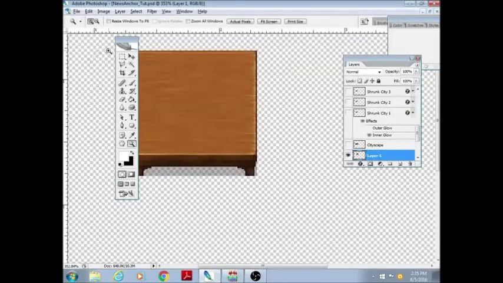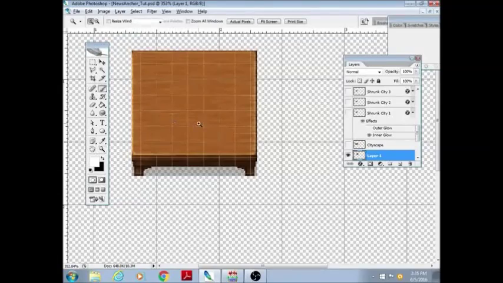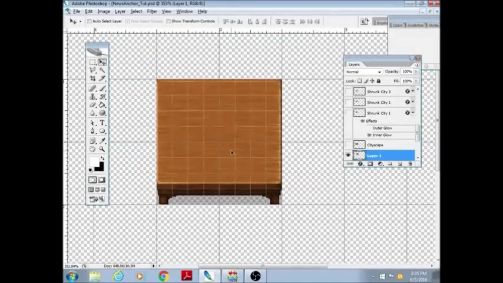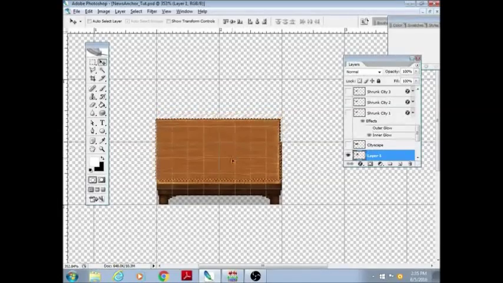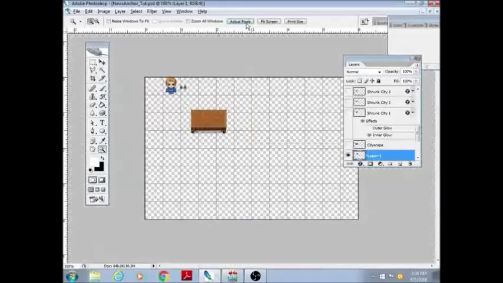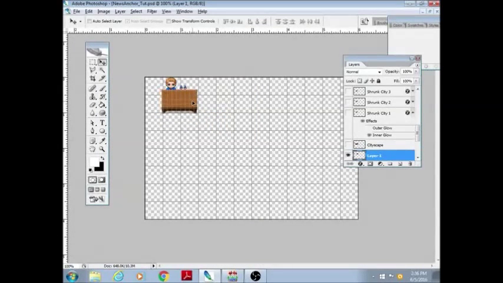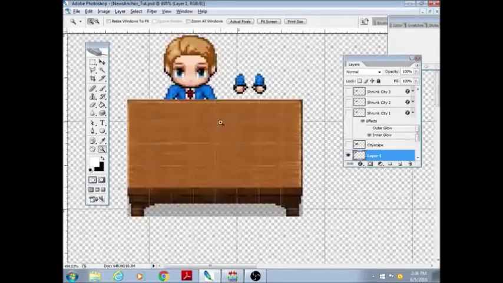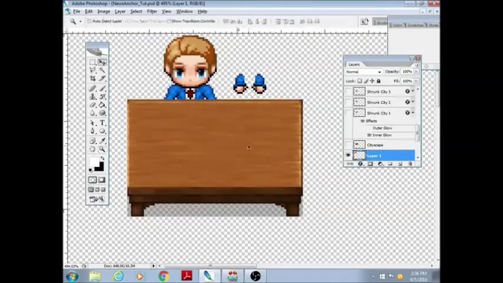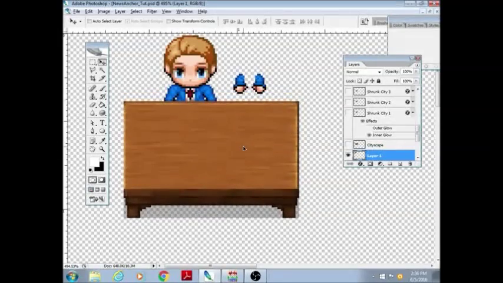And then to resize it, I'll put my grid on so I'll make sure I am somewhat even. I just took the top half and I kind of scaled it down a little bit, brought it closer, and I got something like that. I'm also keeping in mind that, since the character is going to be behind the desk, I'm not going to see this. The TV is going to cut some of it out. It's going to crop it out. So I positioned my desk where I wanted it to be. Maybe that's too low. That's probably a good height for it.